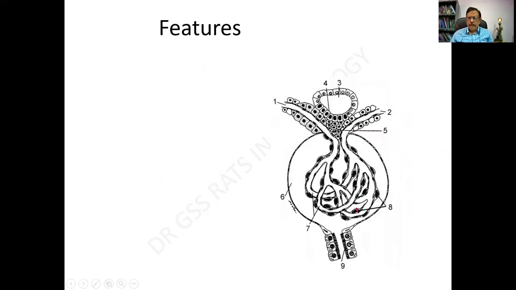This is a recap of the glomerulus. I find that there is an arteriole that is entering, there is a tuft of capillaries, and a venule that is leaving. This is the Bowman space. Let us concentrate on the capillaries alone. I find that there is an epithelium externally and an endothelium internally. This is the Bowman space. And after the excretion, you find that there is the tubule that can do the reabsorption. Please have this diagram in mind.